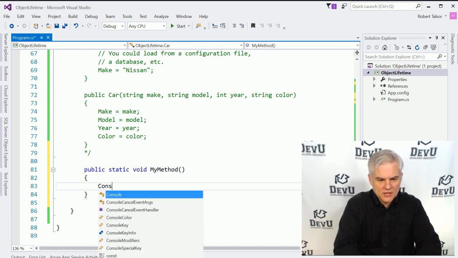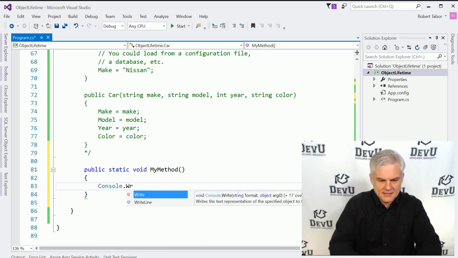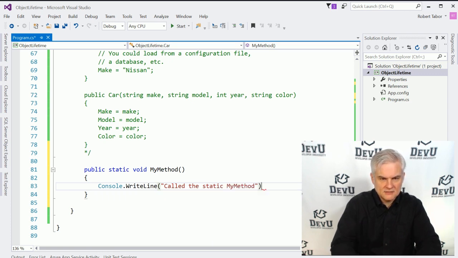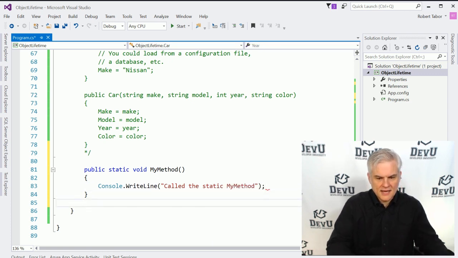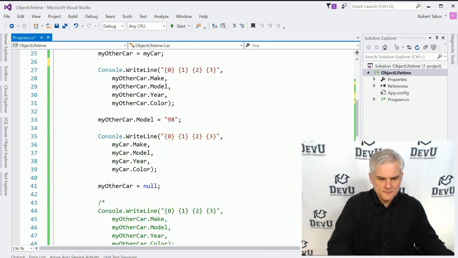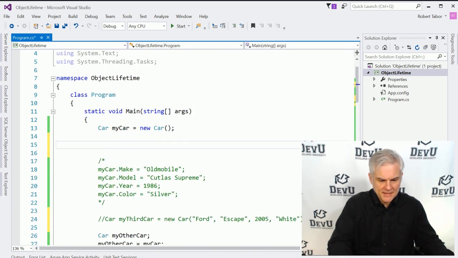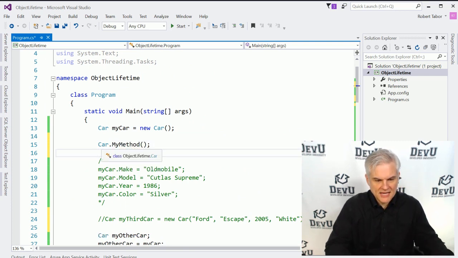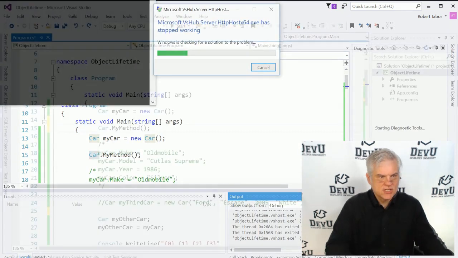And here we'll do Console.WriteLine called static MyMethod. All right. And now we can go here near the very top and just say Car.MyMethod. And notice I didn't have to create an instance of car. I'm using the actual car class definition itself when we run the application.